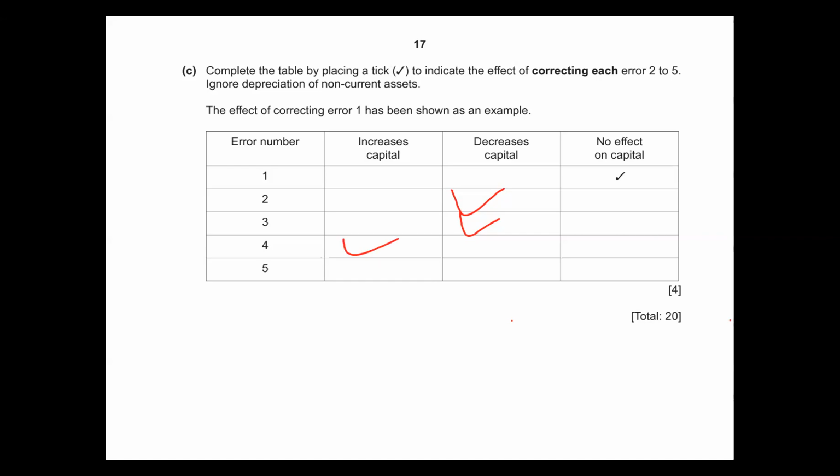And then the last correction that we made is that we debited the office expenses account. The debiting of the expenses account and the crediting of the office and equipment account does decrease capital. If you credit the office and equipment account, that decreases capital. So this is what we were expected to do.